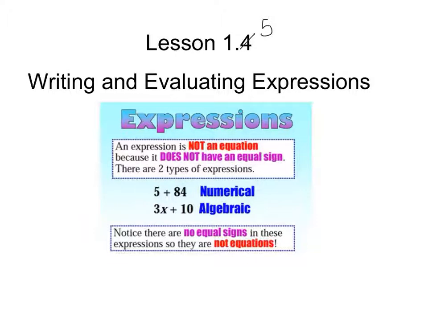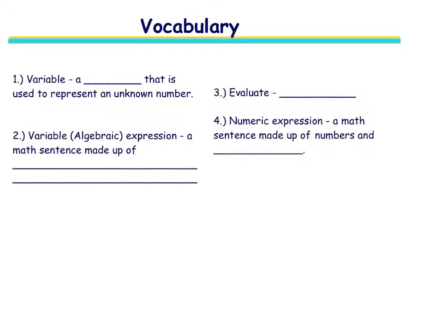In this lesson, we will review how to write and evaluate variable expressions. First, let's review some vocabulary. A variable is a letter that is used to represent an unknown number. So in algebra, we can use any letter of the alphabet that we want. A lot of times we think of using X or Y, but you can use any letter.